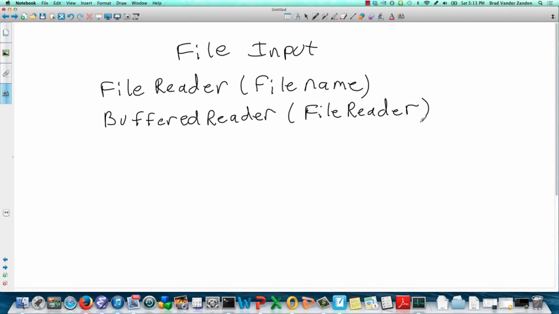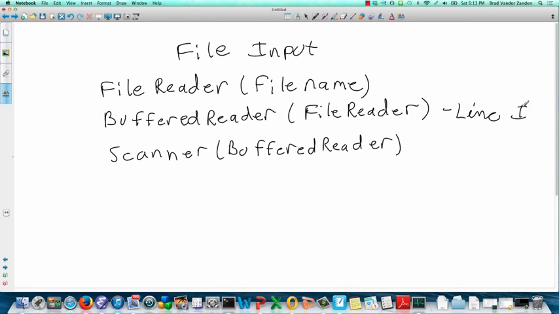And you now have an option, once you have the BufferedReader, of either reading lines from the BufferedReader or further dropping the BufferedReader into a Scanner object. So the reason for dropping the BufferedReader into a Scanner object is so that you could use stream I/O. That is, you could read it one token at a time. So if you want to do line-oriented I/O, use a BufferedReader. If you want to use stream I/O, where you read a token at a time, use a Scanner. And with a Scanner, remember, you'll also have to import it from java.util.